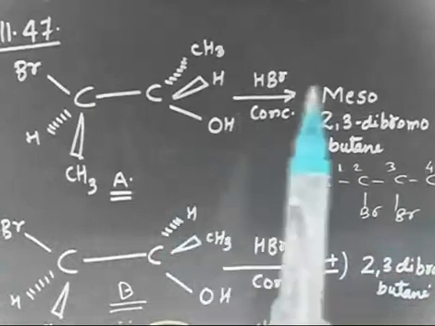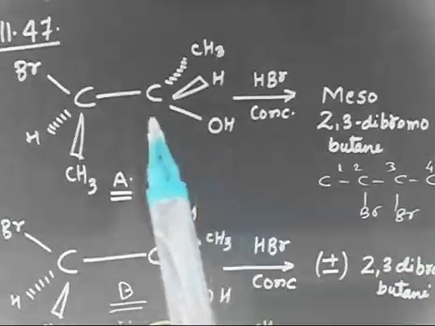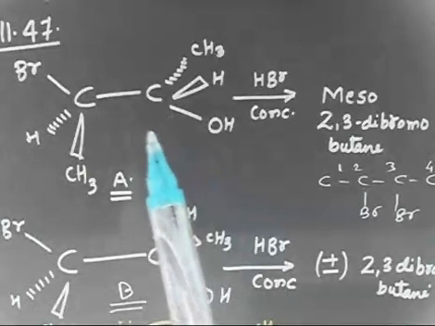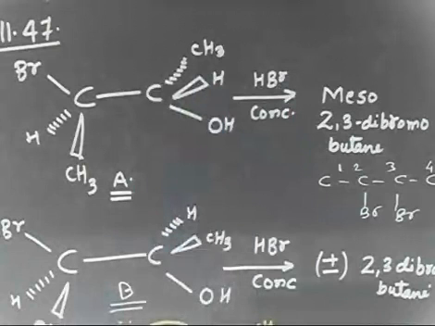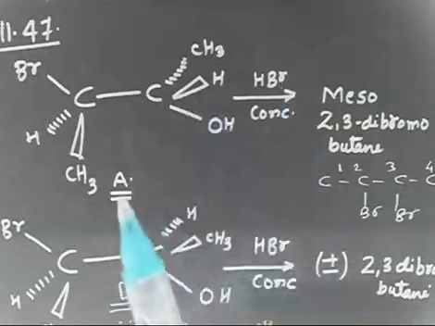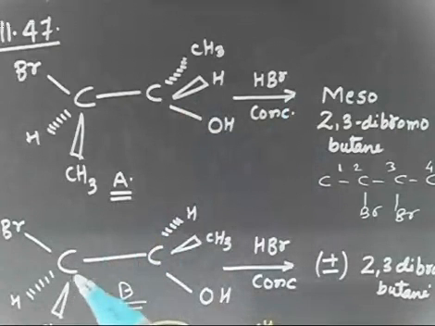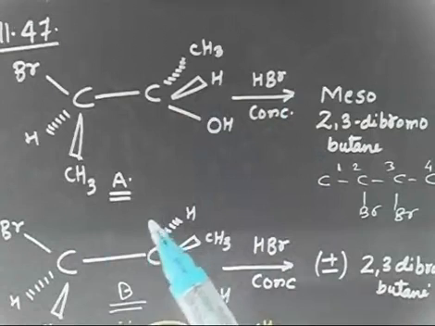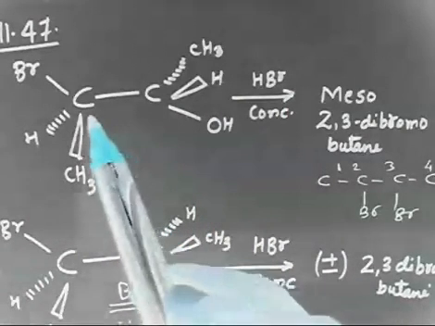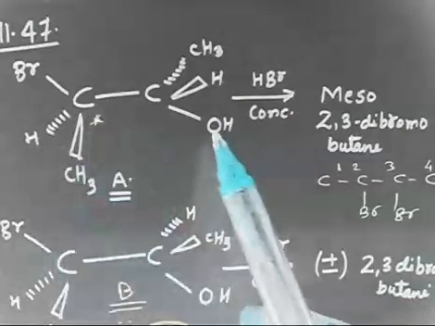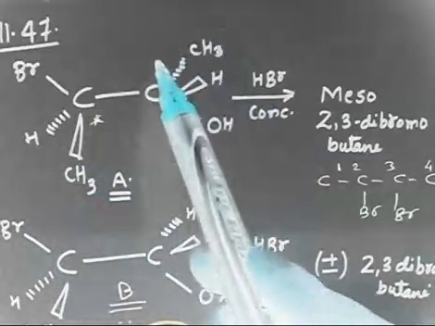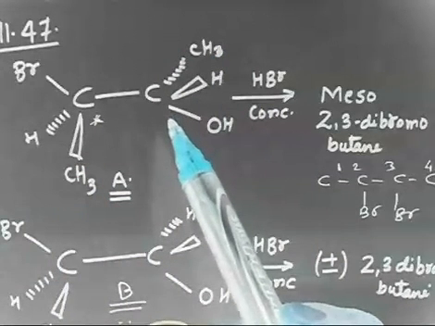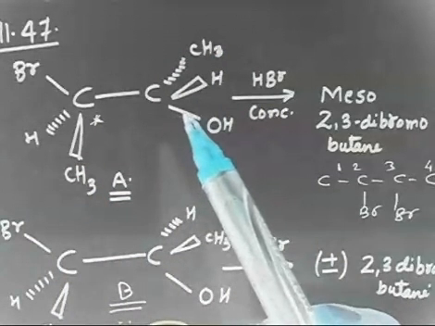If I take this compound, HBr is there. If I make the OH2 plus carbocation, now Br minus can attack from top as well as from bottom, because the carbocation is sp2 hybridized. Now if it is attacking from top and bottom, you will have 2 isomers, basically diastereomers, because this carbon is a chiral carbon. Now if you are adding Br here, one Br is added from top, another Br from bottom. Maybe you will get one that is meso, another that is not meso. Are you getting or not?